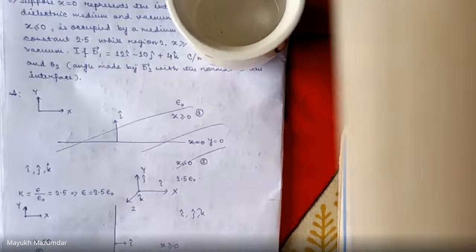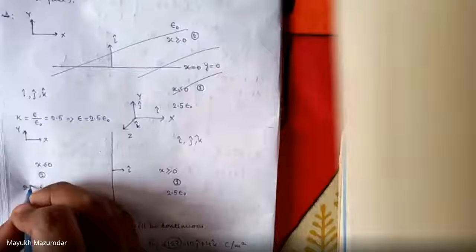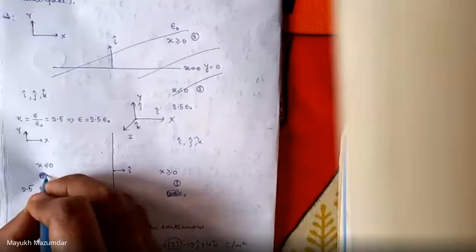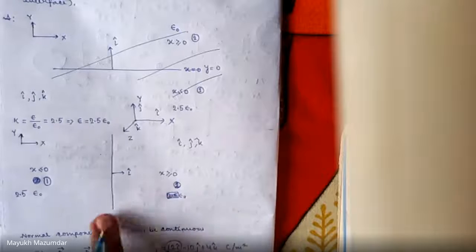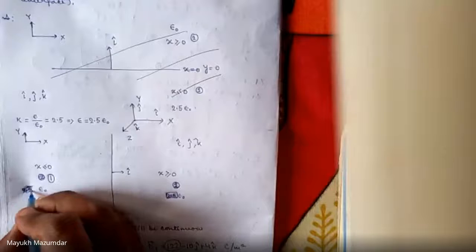Yes, Shravan? In the diagram, sir, I think you wrote epsilon wrong, sir. Oh, did I interchange? Let me see. It is 2.5 on the left hand side. That should be the first medium. Yes, sir. That should be the second medium. So in the answer it should be 2.5 epsilon, not the other way around. This is the first medium, so it should be epsilon 0.